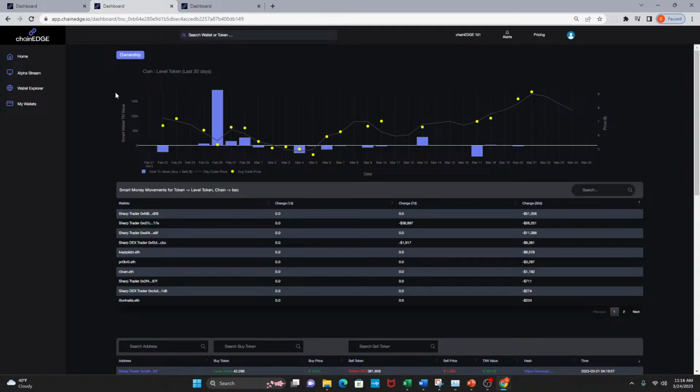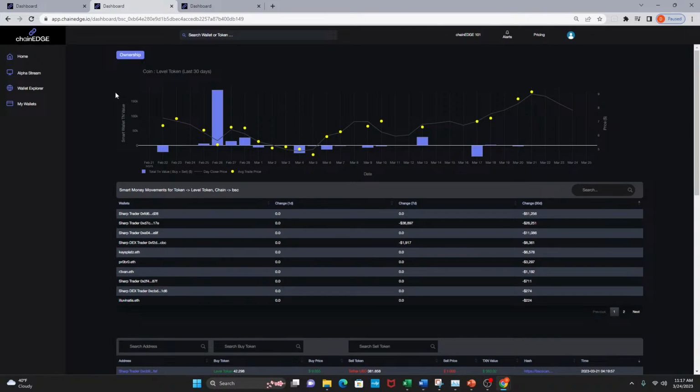But we've done a lot of the heavy lifting for you by giving you the people that are consistently either early to new tokens or are generally profitable, or just have a very abnormally high hit rate. So every time they trade, they're going to make money. And even though it's not a 5x, if it's 10% every time, that's very consistent. You can just copy trade them and do well.